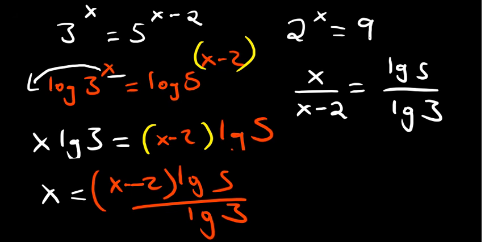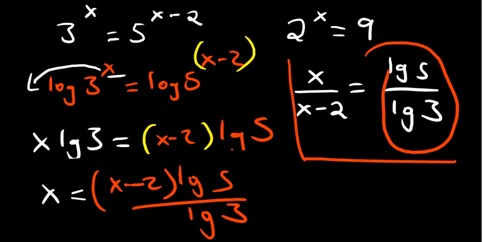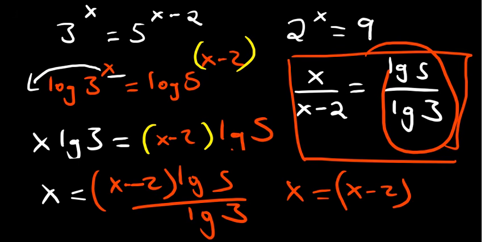So it may not be possible to make x the subject in such a case. What we can do is just plug that in on your calculator, then cross multiply, and you'll be able to make x the subject of the formula. Basically this is how far we can move in terms of simplifying it. So on your calculator, log 5 divided by log 3, you multiply it with x minus 2. Let's say the value that you find is 4. I'm sure if you open the brackets here, you're able to find the value of x.